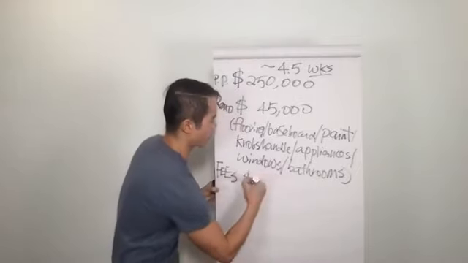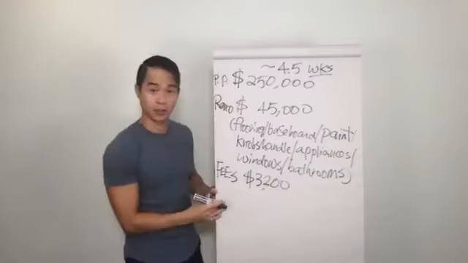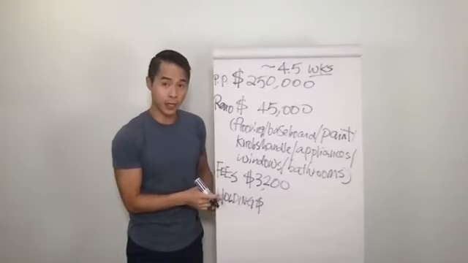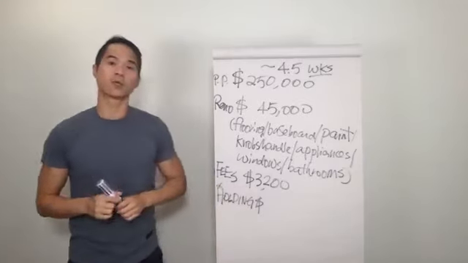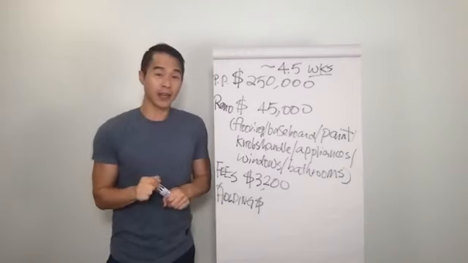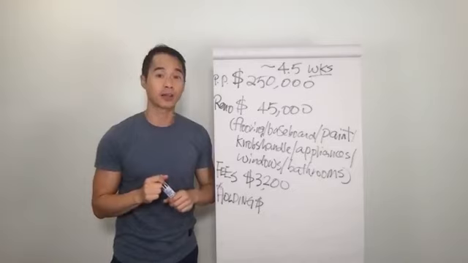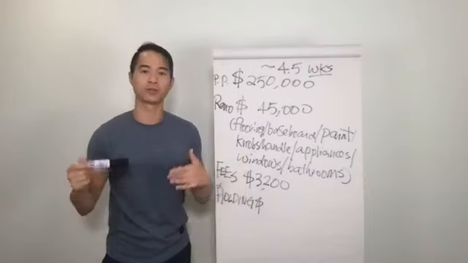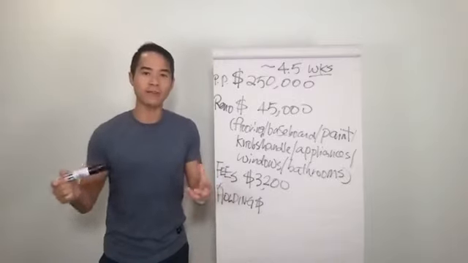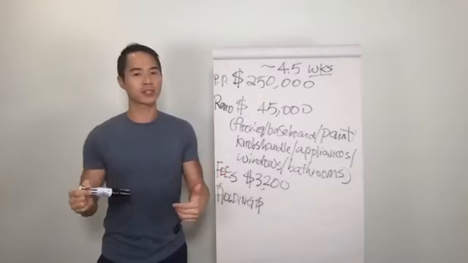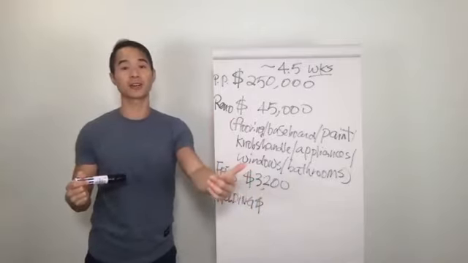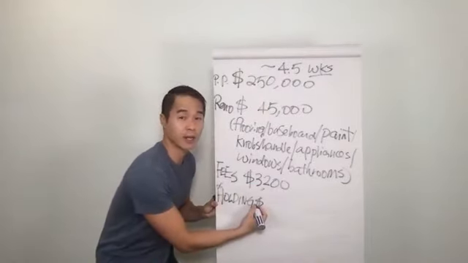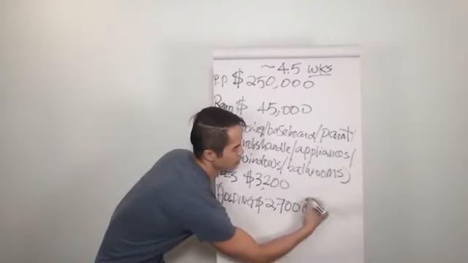These are the high level numbers. When we got into the deal, the fees involved would be your legal, your inspection, and your appraisal. What that came up to be for us was $3,200. Our entire holding cost throughout the month-ish time - here's where it gets a little tricky. We got the job done so quickly and it was actually during COVID, and what that meant was that a lot of the lender's processing time was backed up. Most of the time when you have projects where you have to force appreciate, it's usually the renovations itself that's delayed. In this particular case, it was actually the refinance process that was delayed.